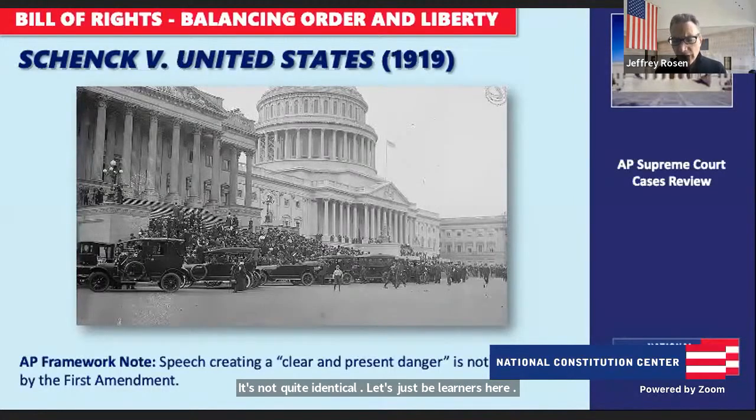You can't just say the speech might have a bad tendency to inspire people to break the law in the future. You got to say it's a clear and present danger. It's immediate. There's going to be an instant result that's going to lead to violence, and it's intended as well. So you can't stand up in public and point to someone and say, go harm that person now, if you're standing in front of an angry mob that's likely to actually respond.